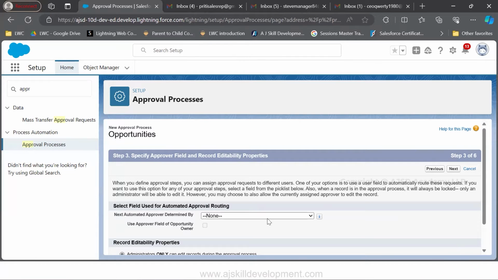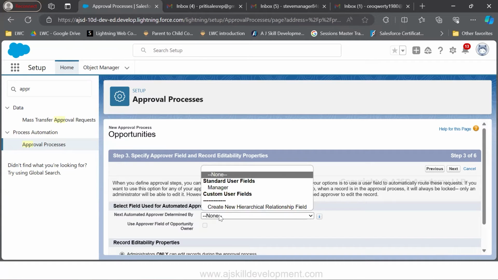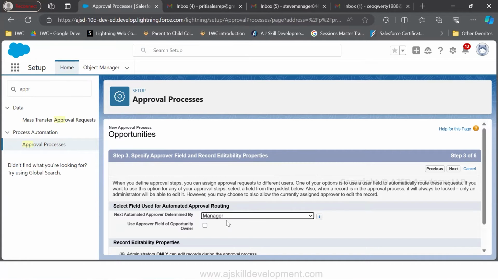Okay. So next, what they have asked you is who is the automated approver? So it is a kind of immediate approver, right? So who is my immediate approver? My immediate automatic approver is based on the manager field in the user object, right? So the manager field in the user object is holding Steve manager as my approver, right? I'm going to choose this. So he's the first approver for me. So as I told you in the previous video, this checkbox was disabled for us in the Jumpstart Wizard, right? So here it is asking you to configure.